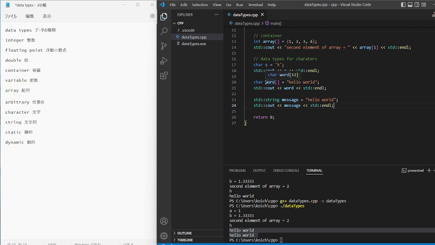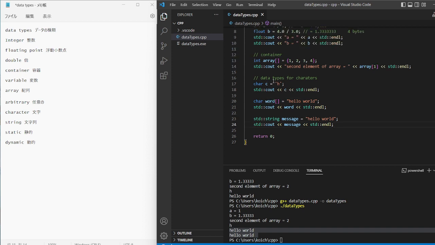So an array of any data type is actually called a static array. That means that once you define the size of the array, you can't modify it.